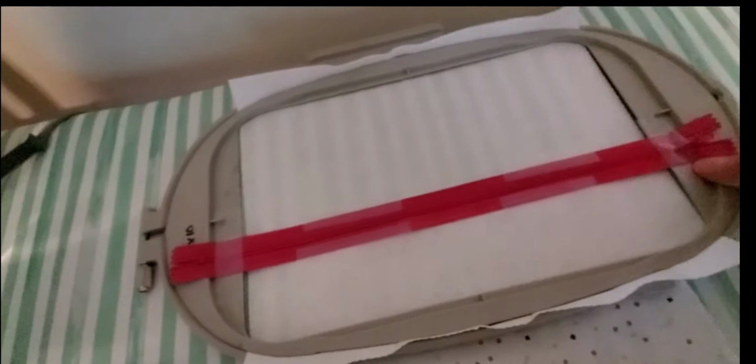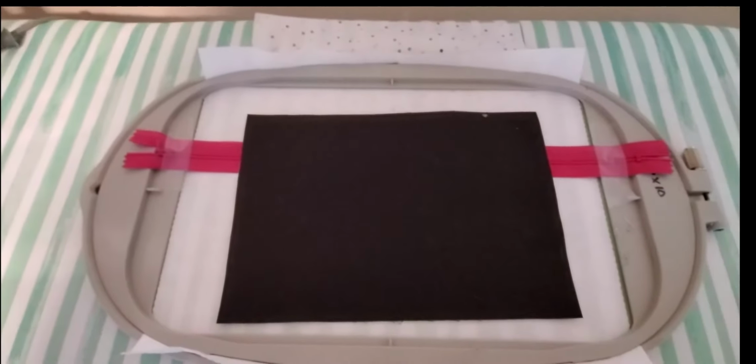Wait a minute, let me turn it around. So it's this way. And then you're going to take your medium-sized piece of outside fabric. This is the 9x6 piece, and you're going to put it just like you did the lining piece.